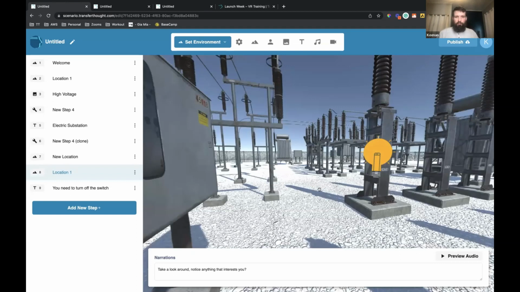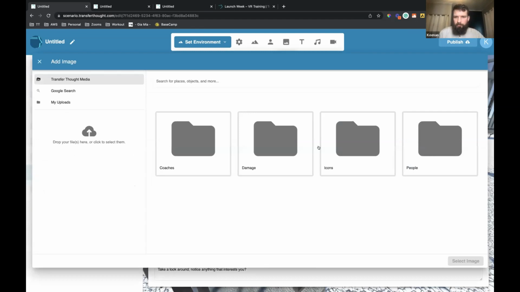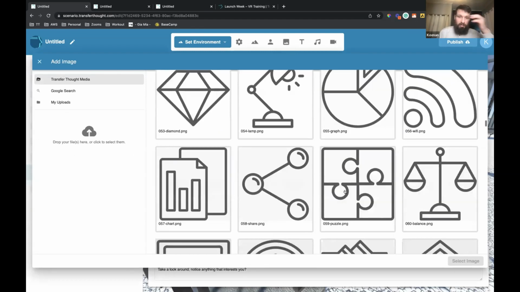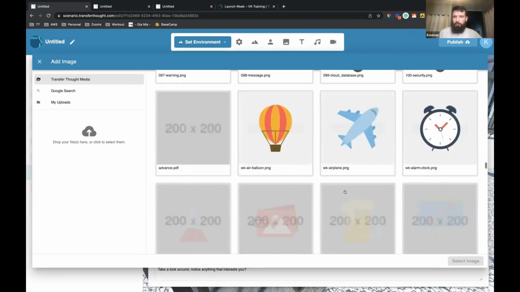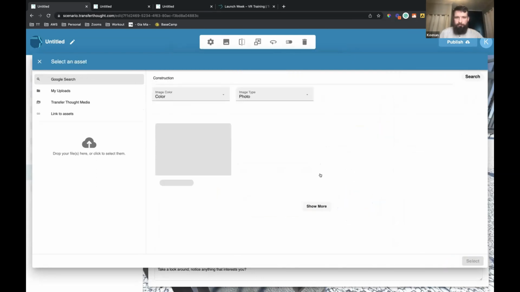So the next part would be, like we were saying, clicking on this to turn off the power, and letting them do that. So what I'll do is add another icon. This can be an image or anything. We also have some invisible ones, but I'll throw in just another light switch.